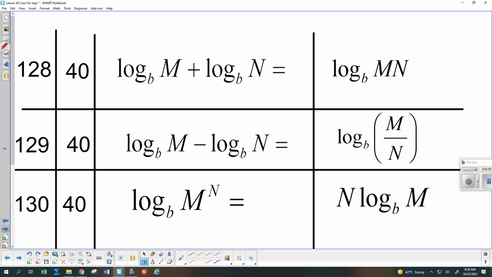So if we have two logs that we're adding, so we're adding the exponents, that was when we multiplied the arguments. And these go both ways. If we start with the log base b of mn, if we multiplied the arguments, that meant we needed to add the exponents, so we add the logs. If we are subtracting the logs, we're subtracting exponents, we did that when we divided the arguments. If we have arguments that we're dividing, we know we need to subtract the exponents, so we subtract the logs. Again, we can go either way.